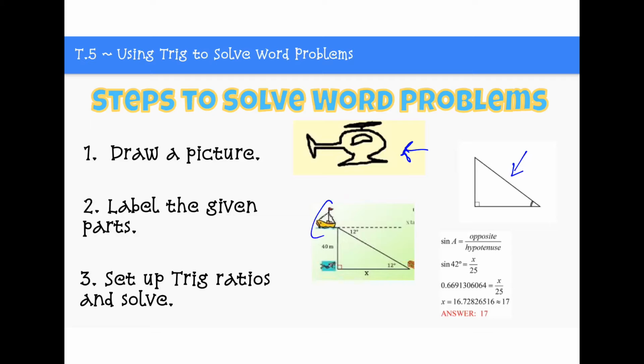So whether you're using pictures or you're using words and saying boat, you want to make sure that you label it, and you want to make sure that you put in what you know, like angles and sides and any other information. But once you add that information, then our last step, step 3, is just to solve. So solve the problem that you're supposed to be solving.